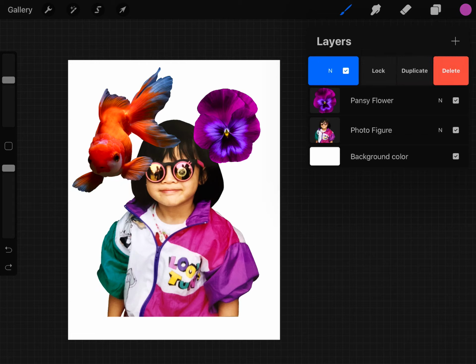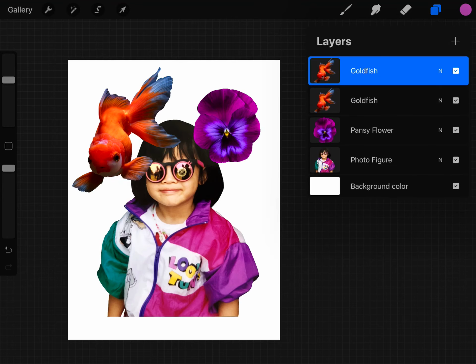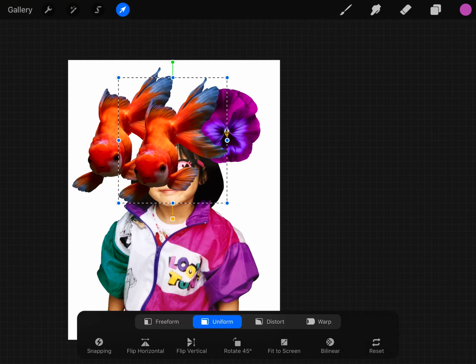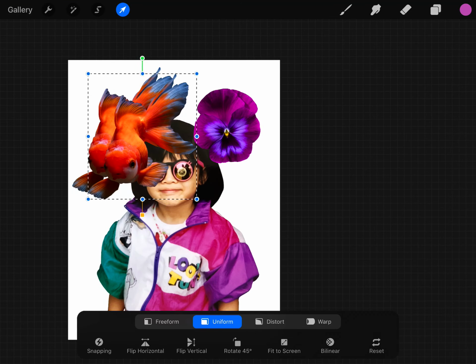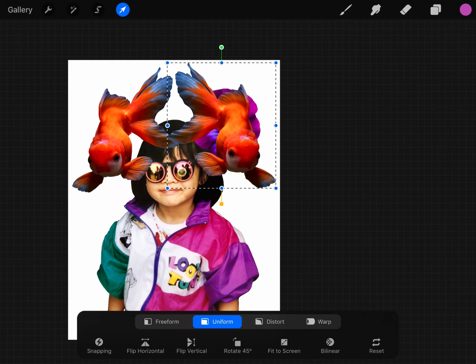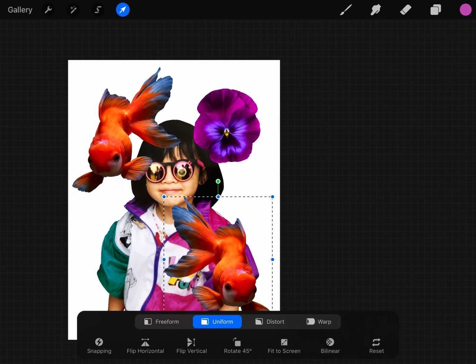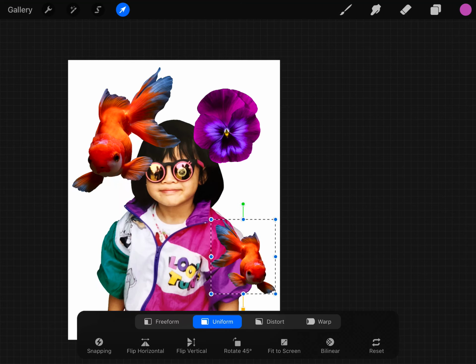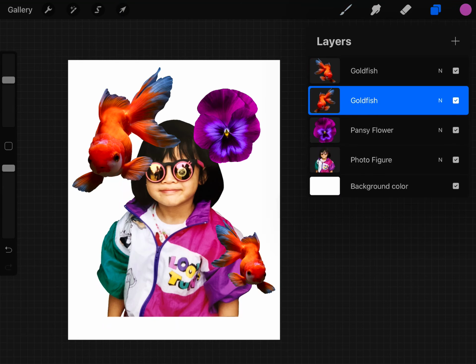Next we have duplicating a layer. Again, if I swipe from right to left, I can duplicate this if I would like to. And now there is a copy of it. It'll put it exactly where it already exists, so it just looks like I have that same goldfish and nothing has changed. But if I take my transform tool, you can see that I have 2 copies of that same goldfish now. I'm going to flip that so it looks a little bit different and maybe change the size of it as well.